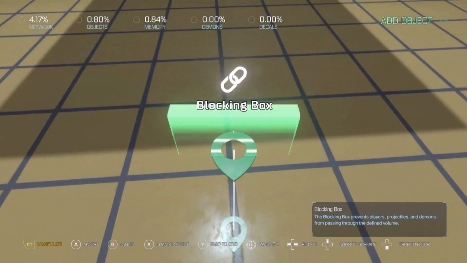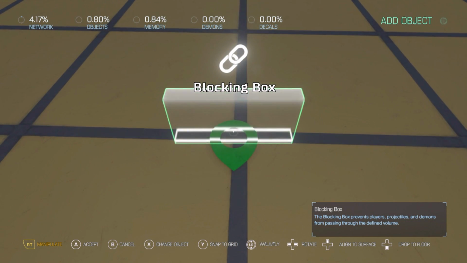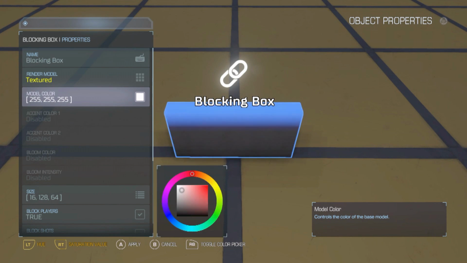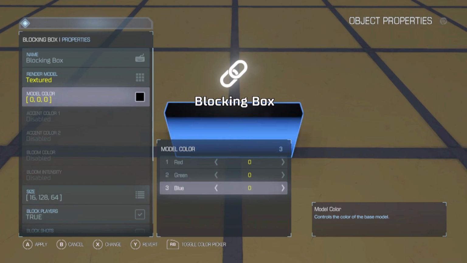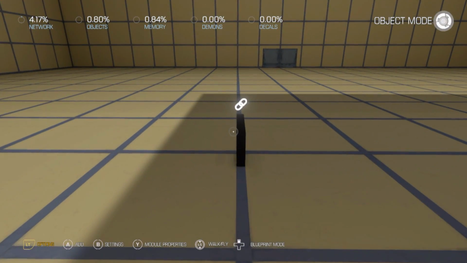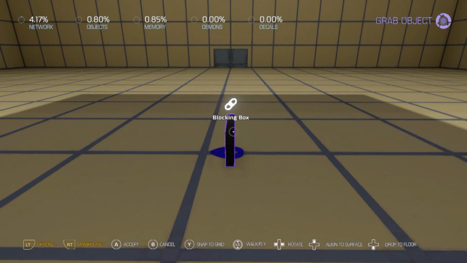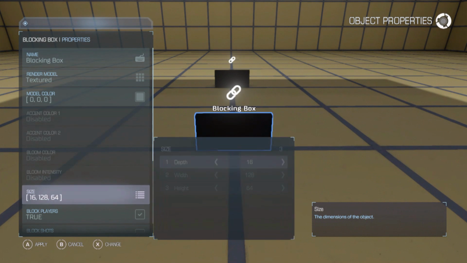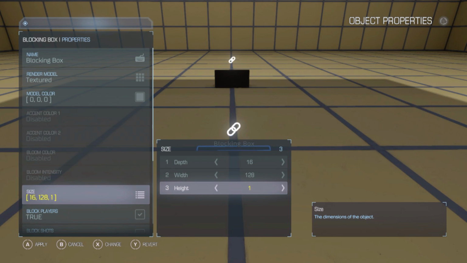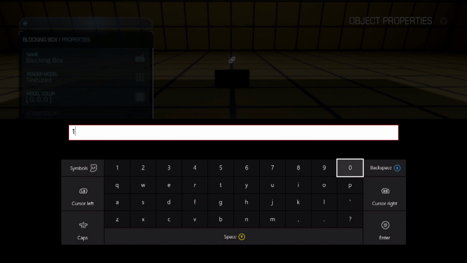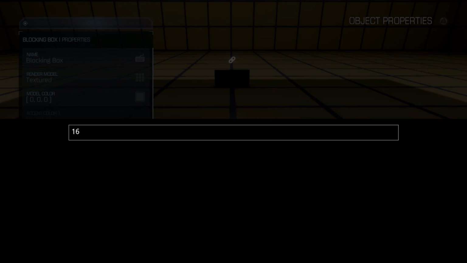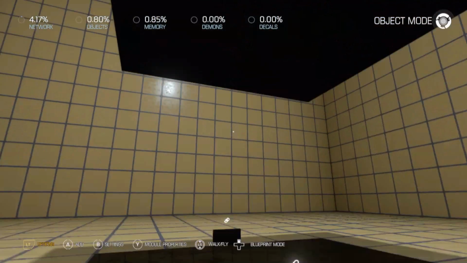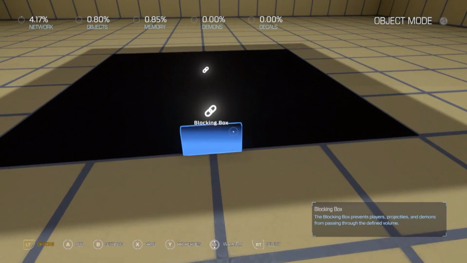Now let's go ahead and put a couple of these guys on the side. Textured. Actually, you know, let's do this with the middle too. Let's make sure we've got a floor in place. 1024. 1024. Okay, so we've got our ceiling and our floor. Let's go ahead and build our walls.